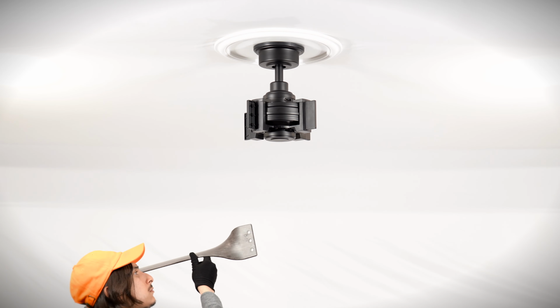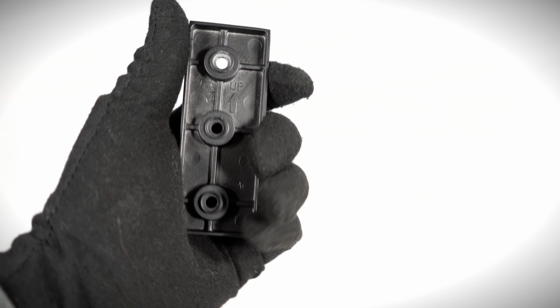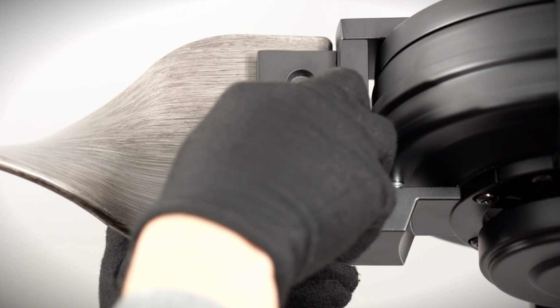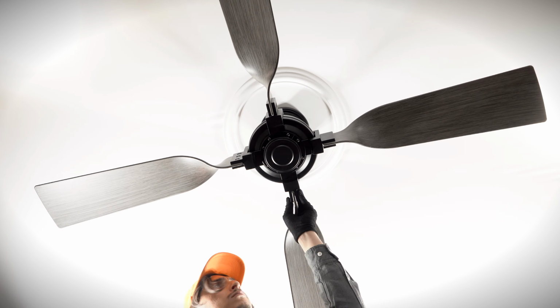Bring a fan blade up to the motor. Ensure the up arrow is facing upward and align the holes over the blade brackets. Bring a blade support plate up to the motor and ensure the up arrow is facing upward. Align the support plate over the holes, then insert 3 blade attachment screws. Use the included hex wrench to tighten all screws securely. Repeat the process for the remaining blades.